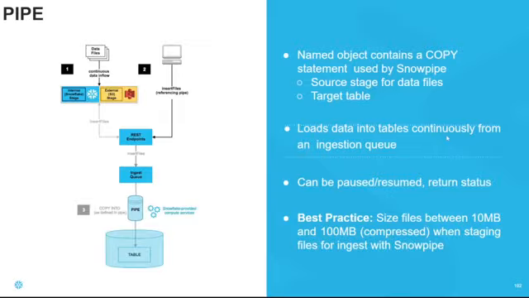It loads the data into a table continuously from an ingestion queue. Whenever you create a pipe, it automatically creates an ingestion queue for you, and you have to use that ingestion queue to automatically send the notification from your external storage, which in terms of AWS is going to be S3, or it could be a blob storage. From there, you will get a continuous notification to your ingest queue whenever you upload a new file, or whenever the process uploads a new file into that particular location, and the pipe will continuously monitor this ingestion queue, and from there automatically it runs the copy command and loads the data into your table.